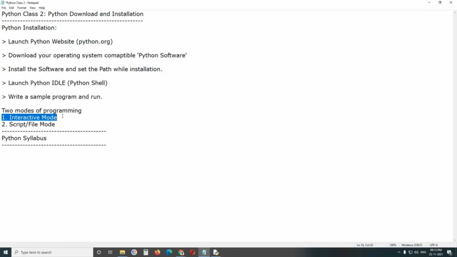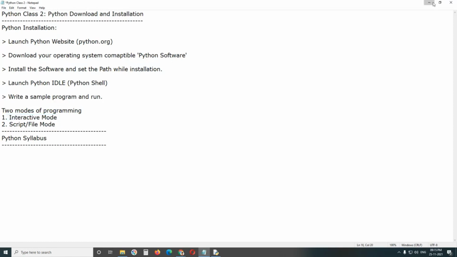If you just want to learn concepts, you can execute step by step using interactive mode. Today I will show both modes. Tomorrow onwards we will use file mode only. You can practice with interactive mode also.